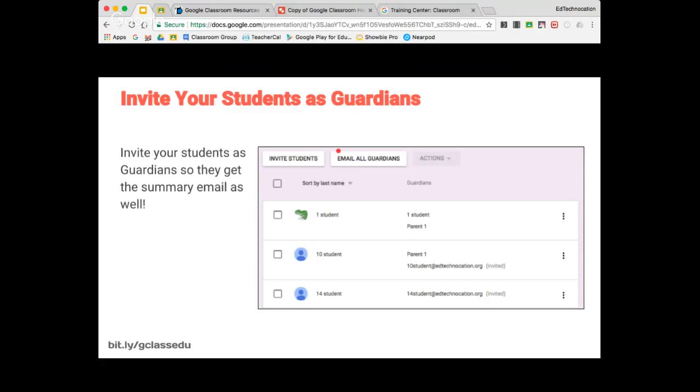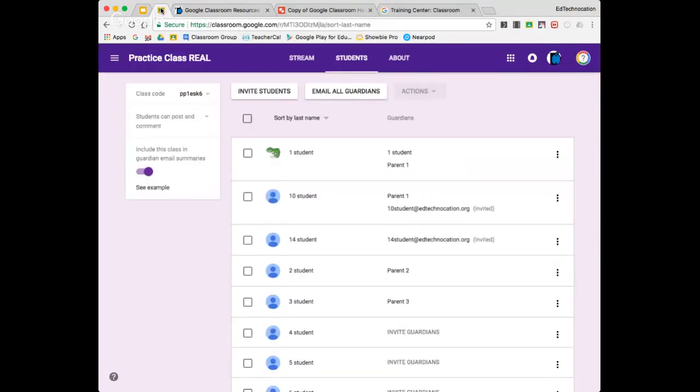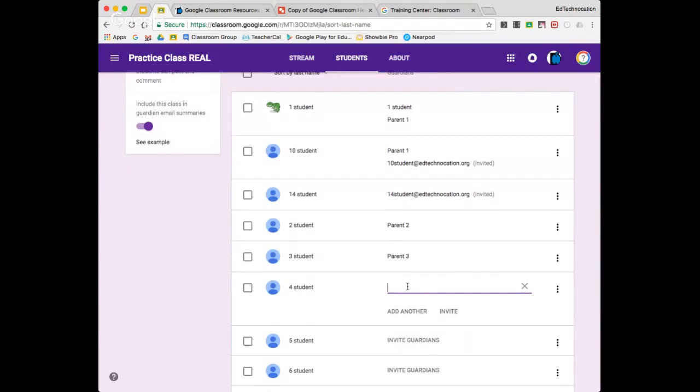Because what that does is it allows the student to also receive that email summary, which helps to strengthen the communication that my students are receiving about the required work and assignments and projects that are occurring in my class. And the way this works is when you're in Classroom and you're inviting guardians, you can invite more than one. It's not just limited to one guardian.